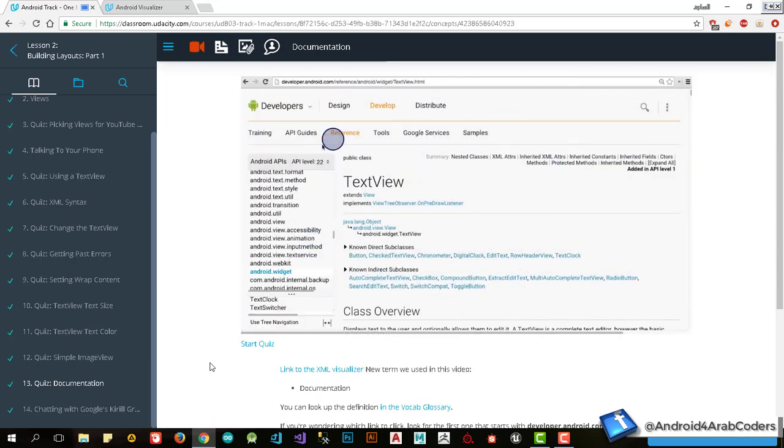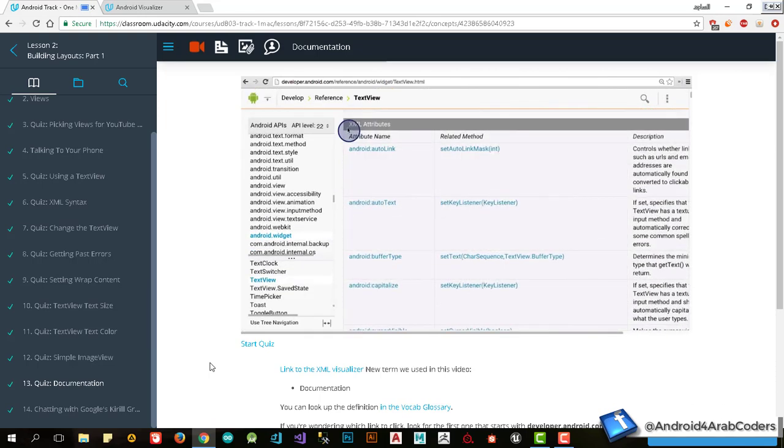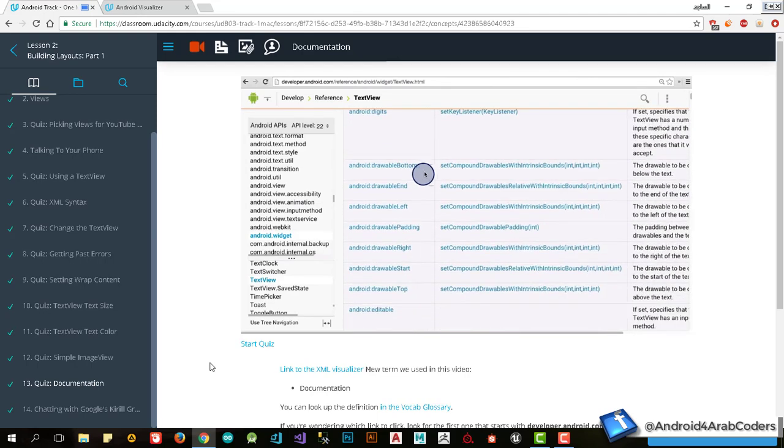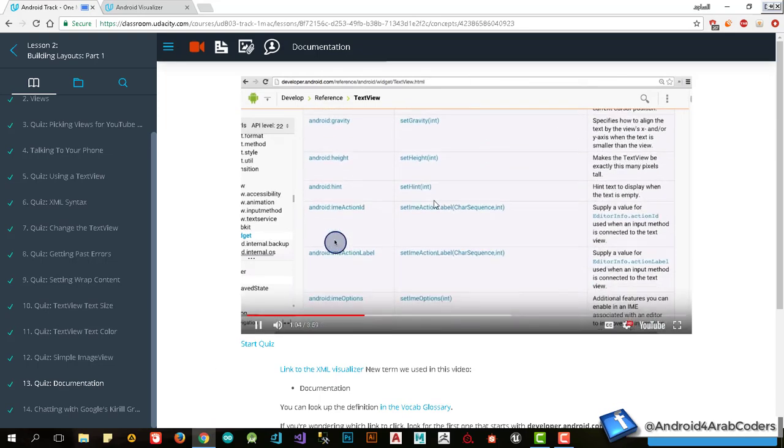This is what we call the reference documentation for TextView. I know there's a lot of information on this page and it can be overwhelming, but usually when you're looking at reference documentation, you're trying to solve a specific problem, so you can actually filter out all the unnecessary information that you don't need. When I come to this page, I check that it is indeed for TextView. I may read the class overview, and then I can scroll down. This is the interesting part. It lists out the XML attributes. These are all the possible XML attributes for TextView. It also includes a nice description on the right-hand side for what it does. Now you don't need to memorize.